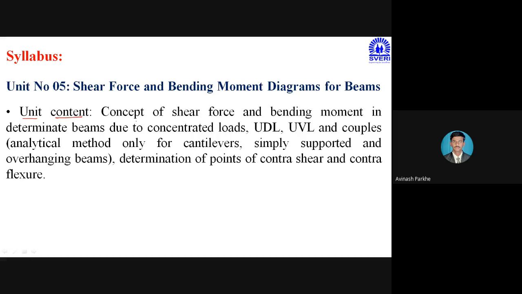In addition to that, in this chapter we are going to discuss two theoretical points, that is the point of contra shear and the point of contraflexure. So what do those two points indicate? These two points indicate where shear force is zero, where shear force is maximum. Similarly, where bending moment is zero and where bending moment is maximum.